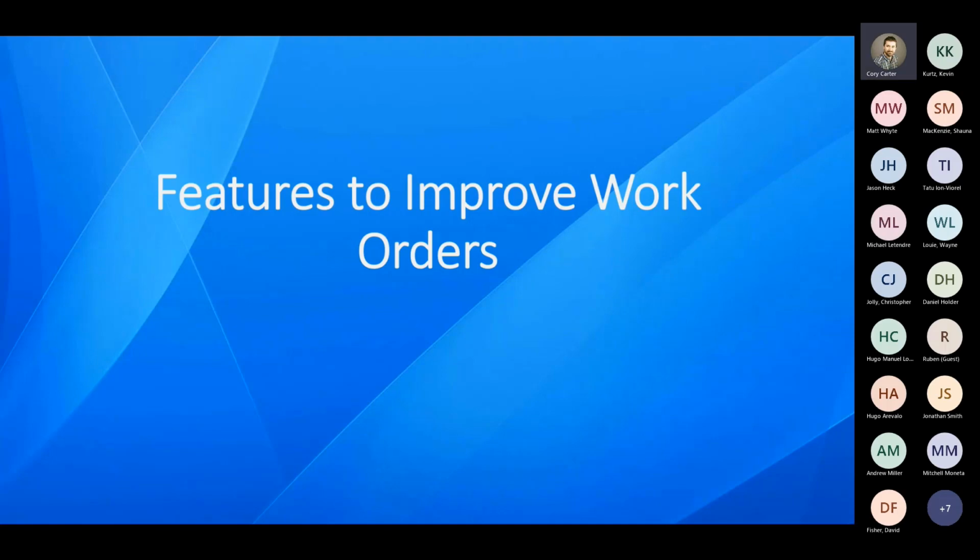The next thing is some features in the system that are there to improve your work orders. These are pieces of the equipment entry screen that you may or may not be using, but if you use them, they can help make your work orders just a little bit easier to deal with, and maybe a little more user friendly.